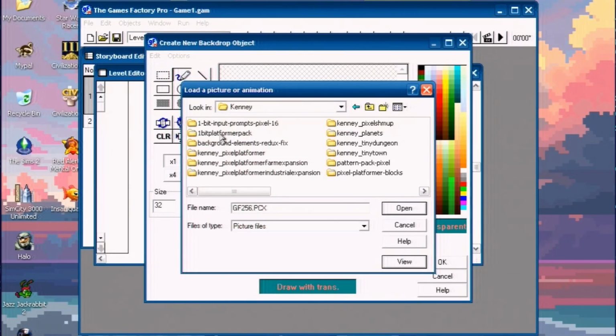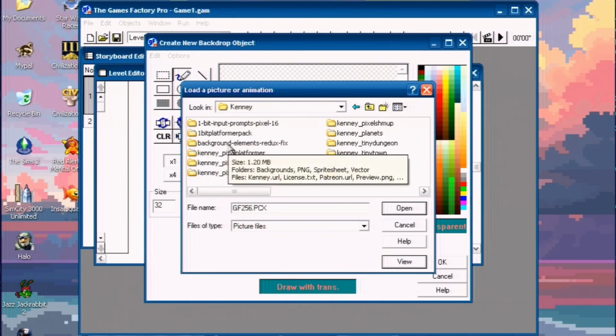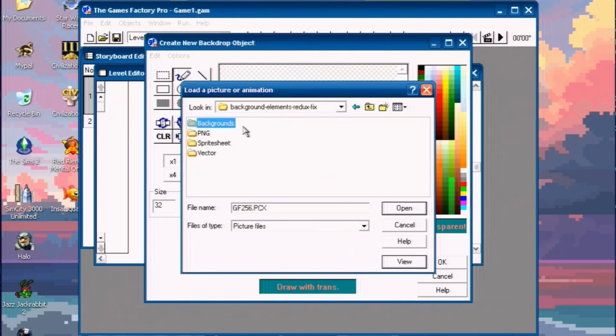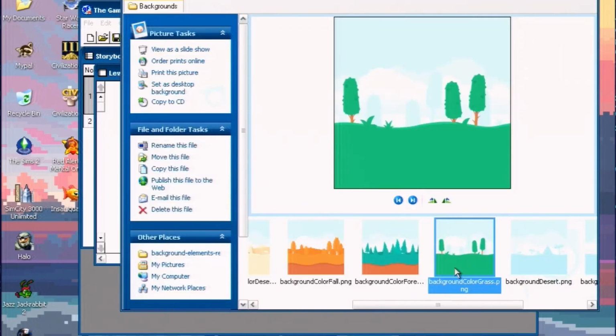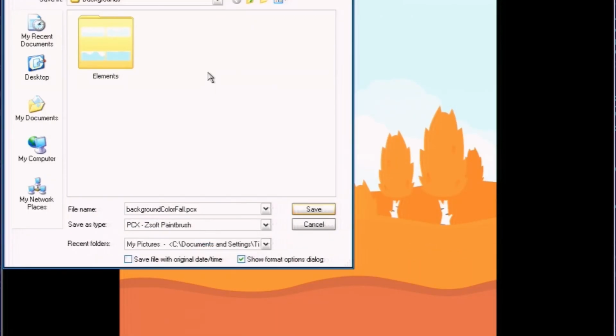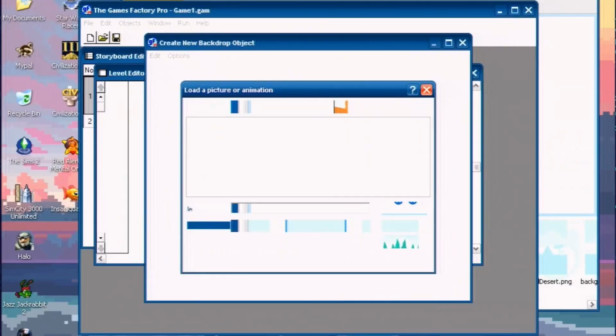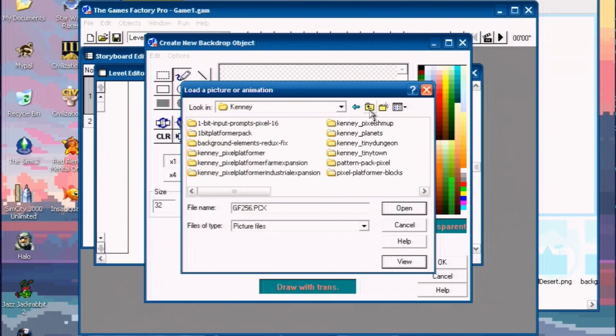Do I actually have any backgrounds? That's the question. Background elements. Backgrounds. Elements. Good God. What does it want, actually? I think we may have found our first hurdle, friends. It doesn't like PNGs. It's that old. What does it want? PCX, I think it liked. And I'll put them in a separate directory. Good start. Good start. Ugh.